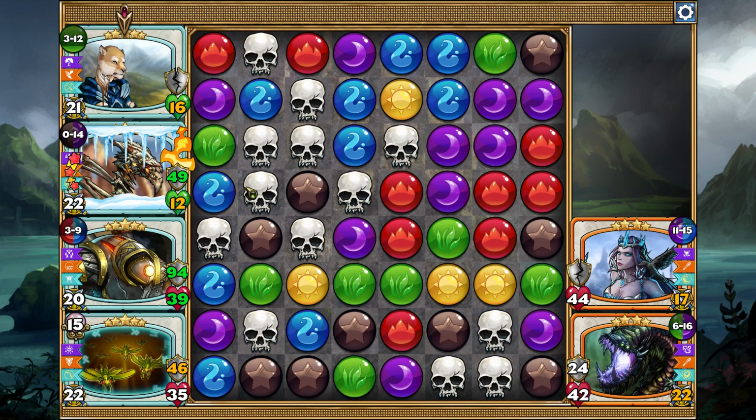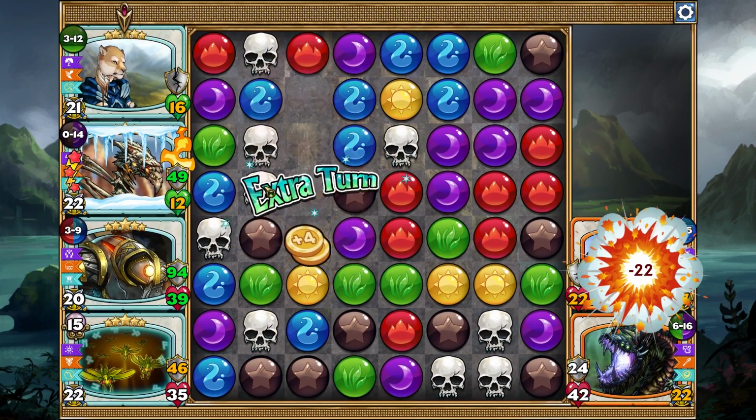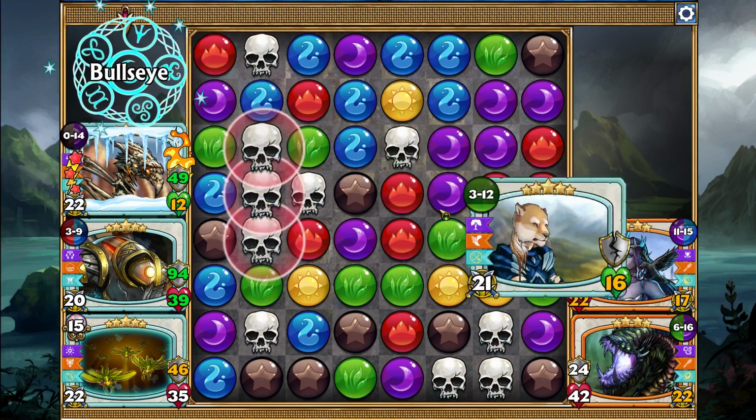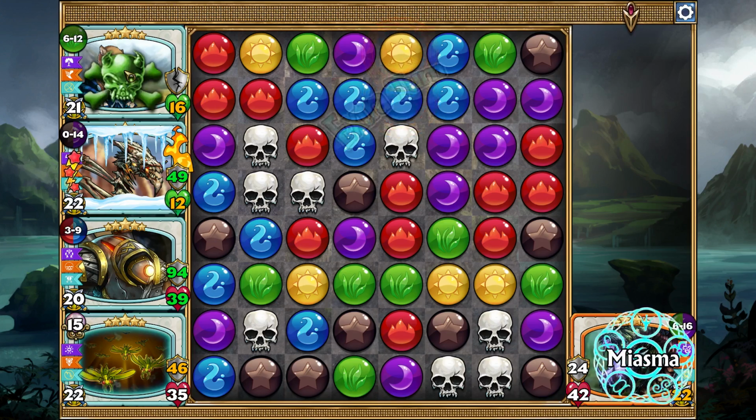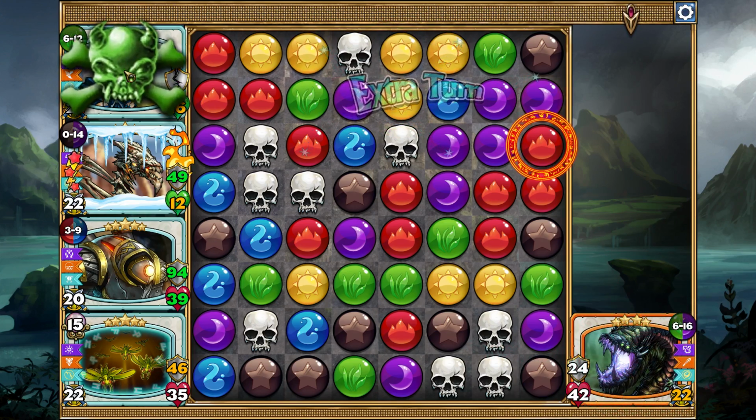Let's see. I'm going to take this in a weird way just so we can get 2 skulls out of it. Like, this would be the way you take more damage, but if we did that, we wouldn't be able to get 2 skull pairs. So we'll do that, and we get 2 instead of 1. We also got a bullseye on it, but we already would have killed it regardless of the bullseye. So that kind of went to waste.